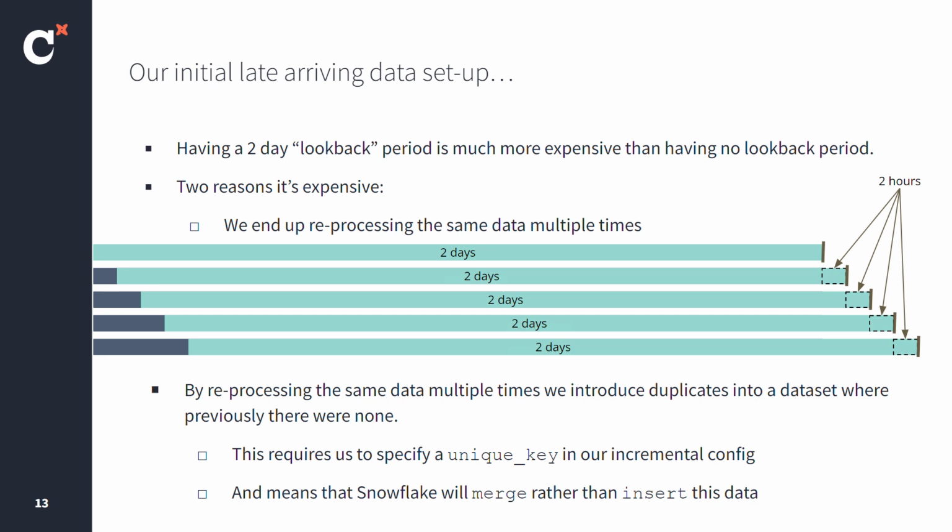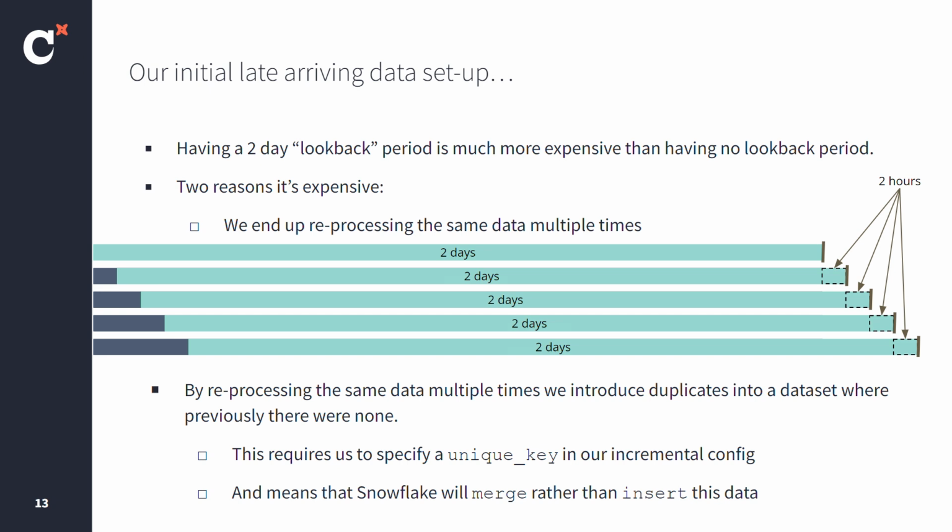And if you look at this, if you were to slice it vertically and follow the life cycle of a particular piece of data, you'd see that data is getting processed in the first build, and then again in the second, and again in the third, and so on. In our case, if we're running this 9 times a day, and we're looking back 2 days, then we are reprocessing the same data 18 times, which is a lot of times to do the same transformation on what is essentially the same data.